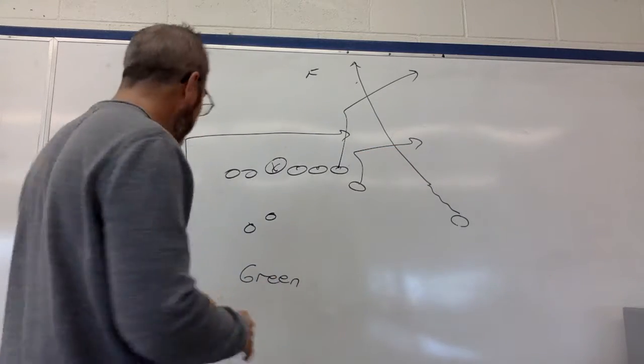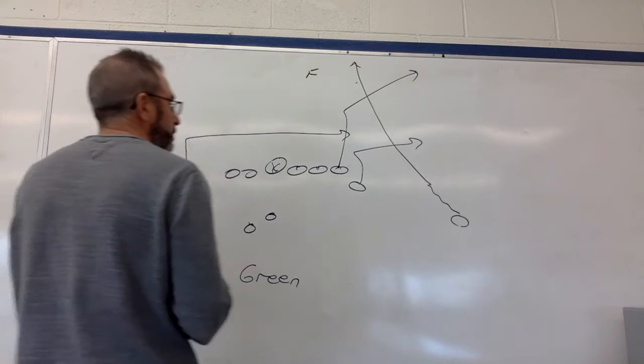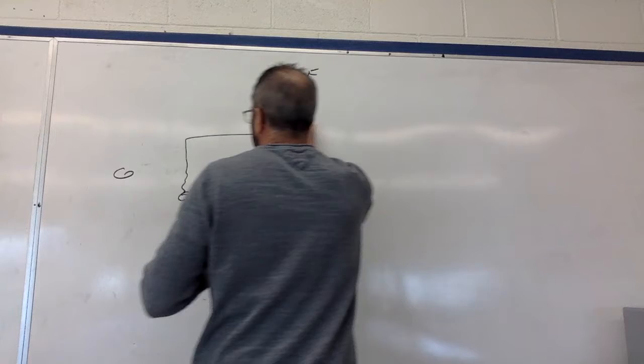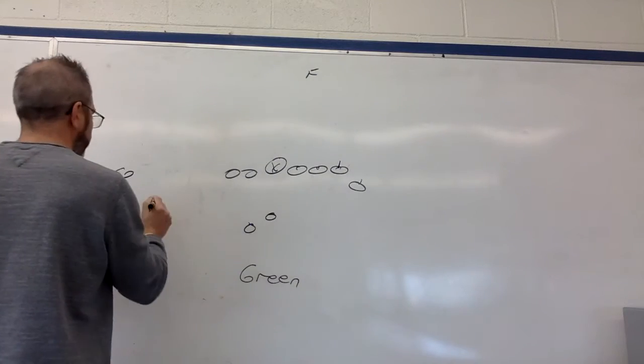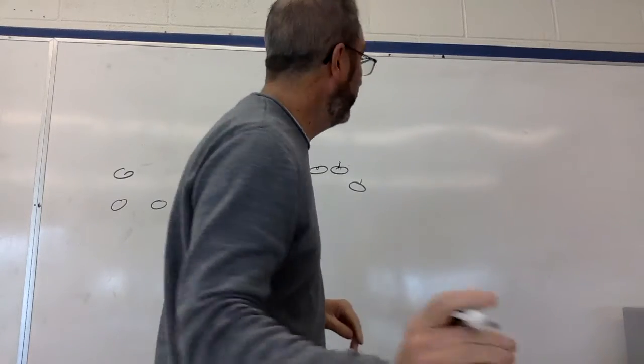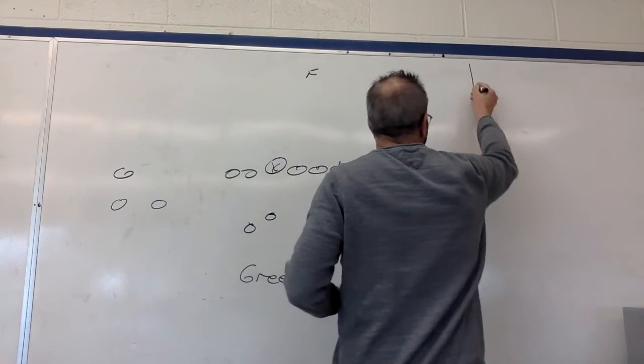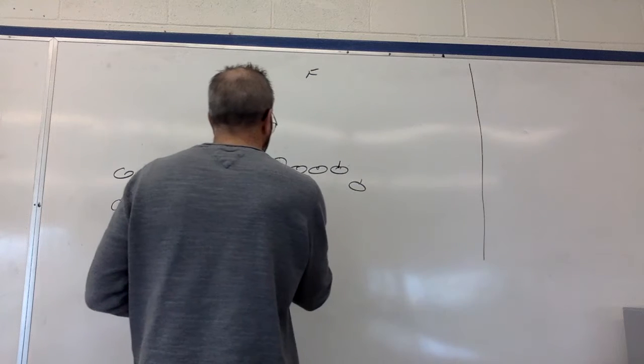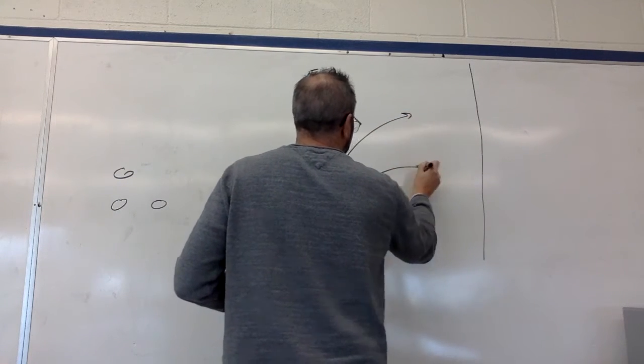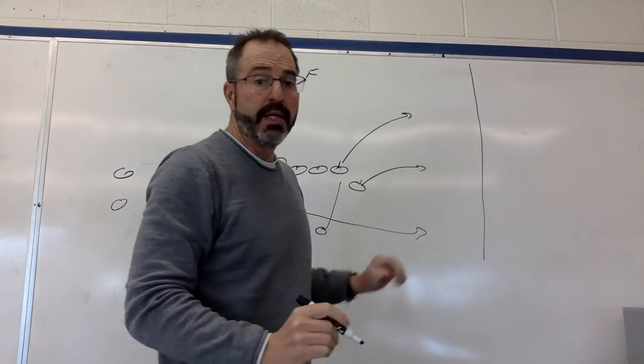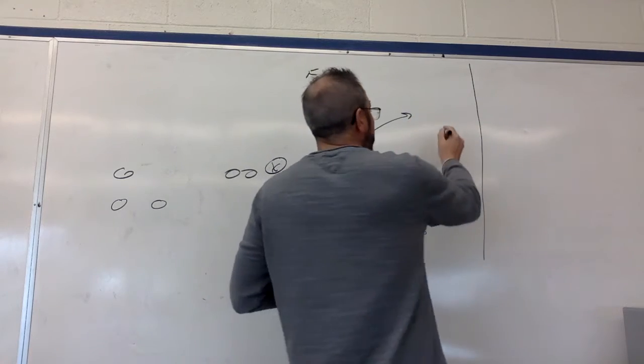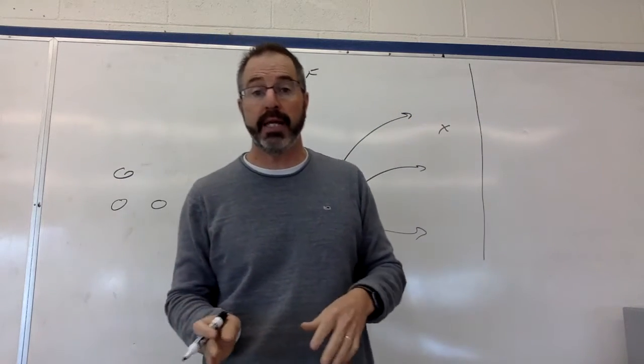Second thing, this has to do with sprint. On sprint, when we get to a place where Mason has sprinted out and he's been patient letting it get to the sideline, but there's somebody sitting right in that zone, which is what happened in the game.